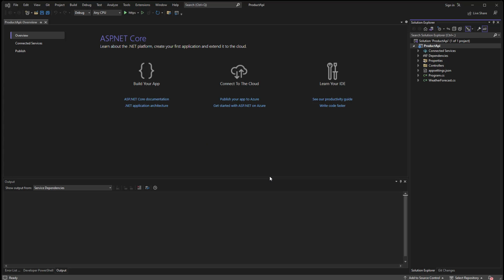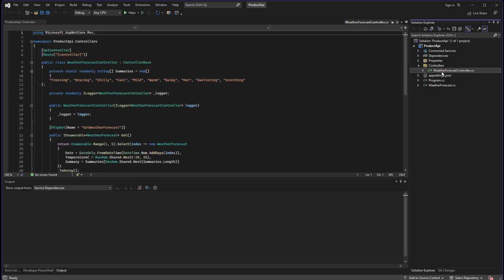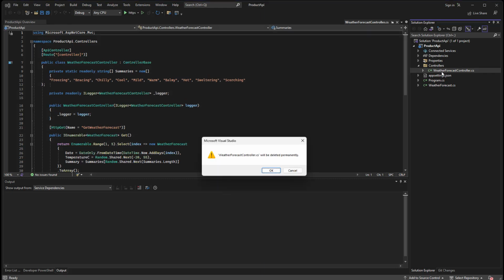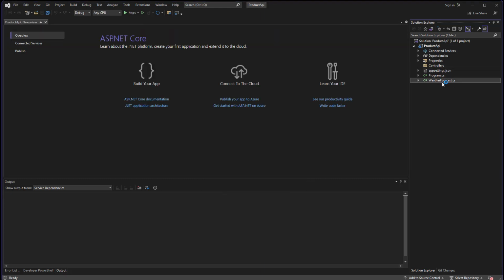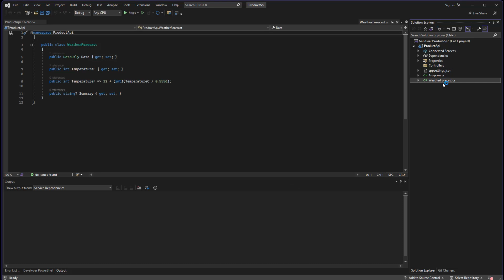Alright, so this is our solution, and we have a controller, the weather forecast controller, which we don't need, so we can delete it, and also the model weather forecast.